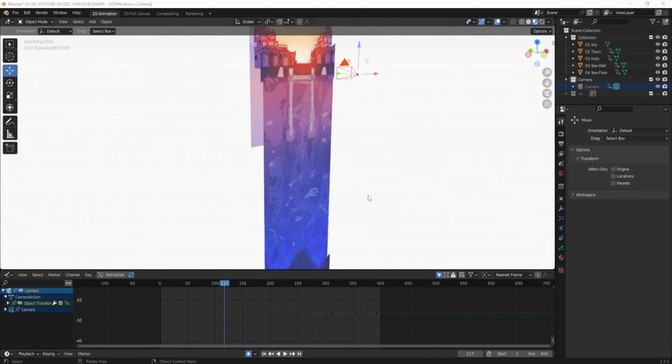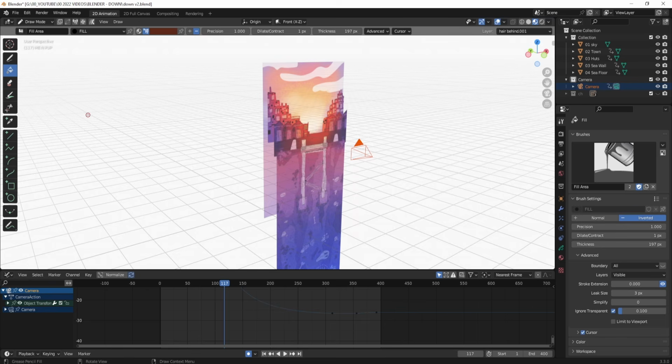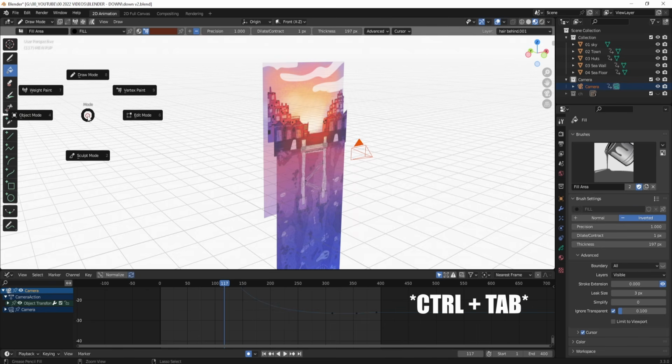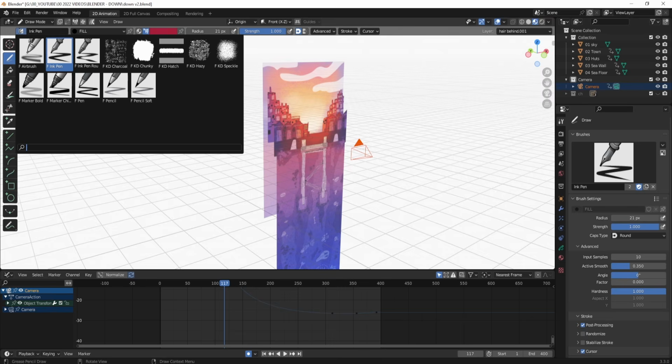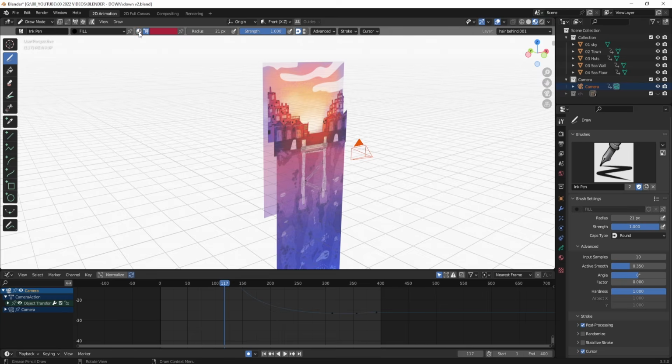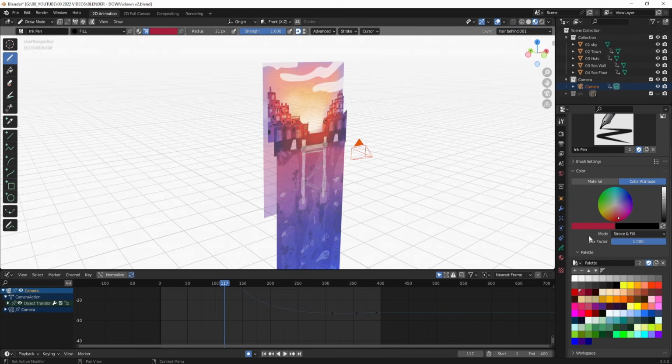With the camera move finished, it's time to take a look at Draw Mode. Change from Object Mode to Draw Mode in the top left-hand corner, or use Shift-Tab to bring up this menu. Your tools will be on the left-hand side. With the Draw tool selected, I can change my brush and whether I want to control the colour through the material or attribute settings. You can also access material, attribute and the colour wheel in the Active Tool and Workspace settings.